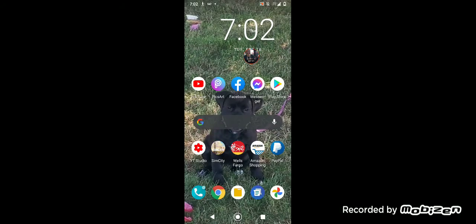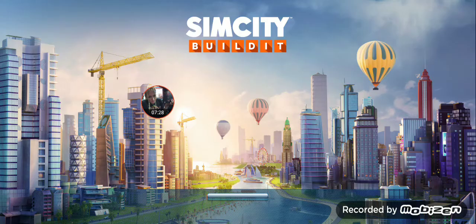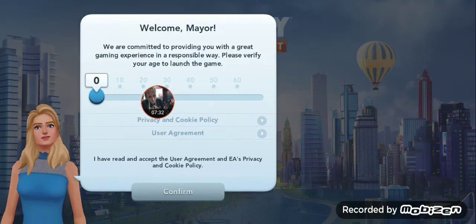You need to go and make a new email and a new Facebook. You need to be logged into that new Facebook for at least 60 minutes. Once you've been logged into that Facebook for 60 minutes, you're going to go ahead and launch the game. Now, at this time, the game is going to start up as if you had just installed it.